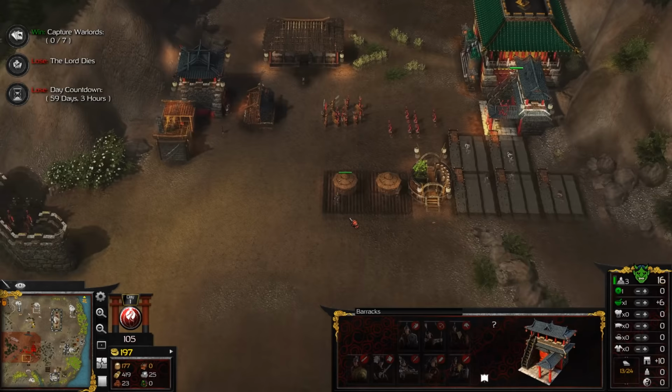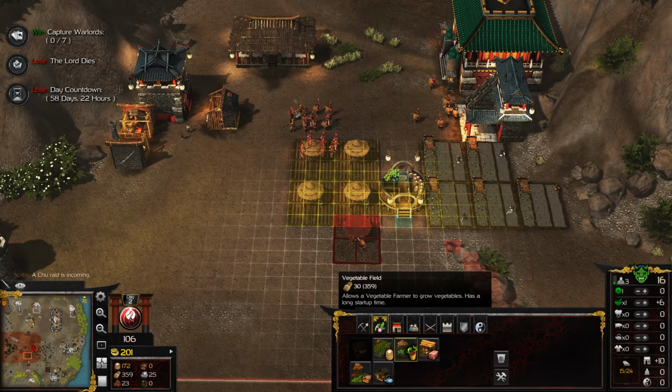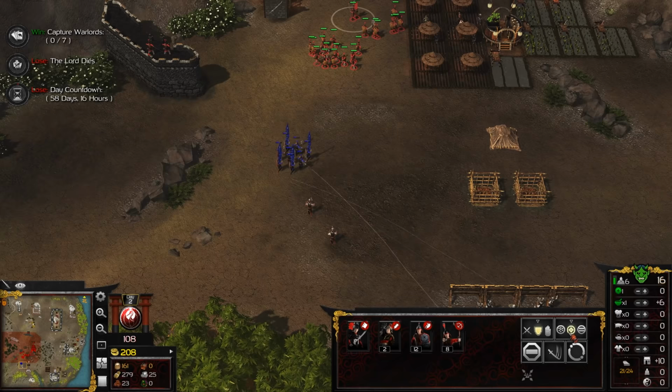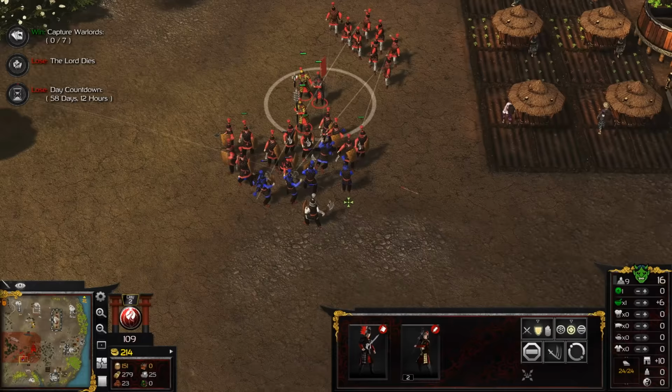So yeah, just get our rice going quickly. Let's get some vegetables as well. Okay, let's head on over. I'm gonna stay up here, because they're drawing these guys out, and we want them to take them out a little bit as well. Okay, and have these guys in their own separate group so I can utilize them.